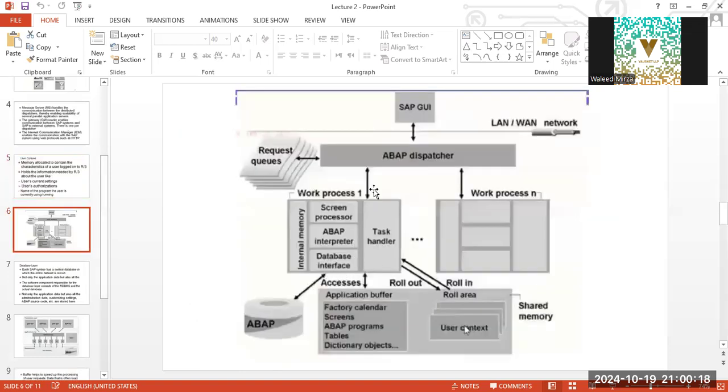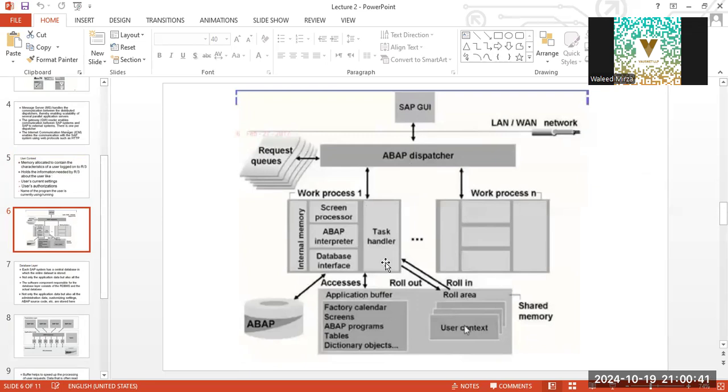The dispatcher basically is communicating through work processes and assigning the jobs and the requests. Over here, the work process has various internal segments. Some are screen processors, some are interpreters, some are database interpreters. And the work process has its own internal memories. Okay.